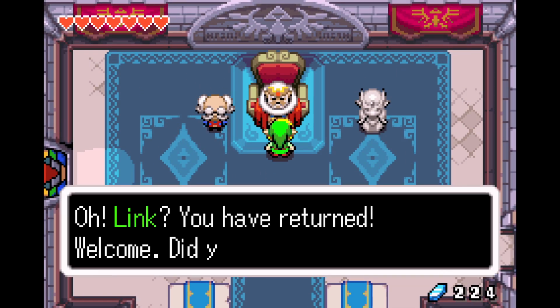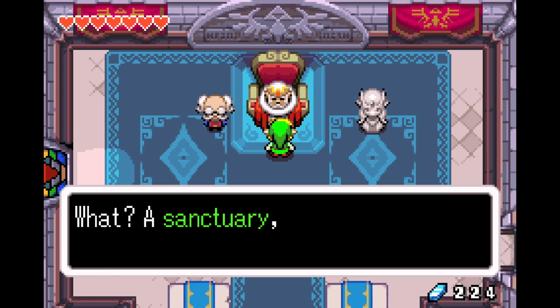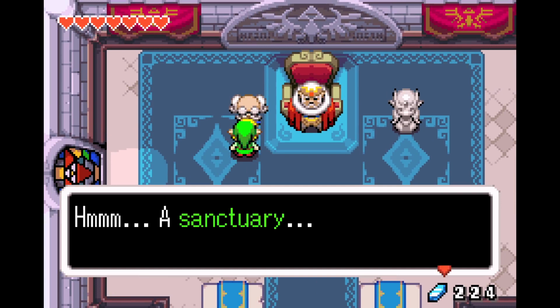Hey. Oh, Link! You have returned. Welcome. Did you gather the elements? What? A sanctuary, you say? Why, I've heard of no such thing in my castle. Oh, that's helpful. Yeah. A sanctuary?